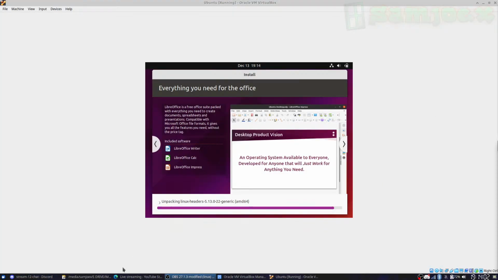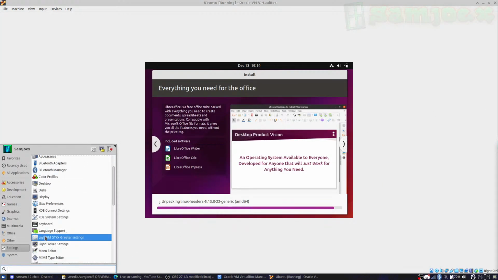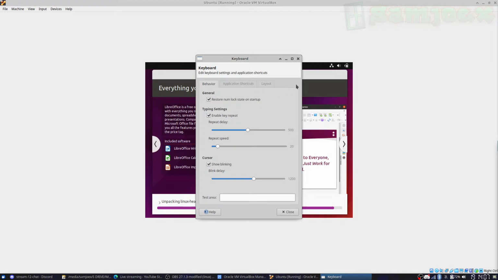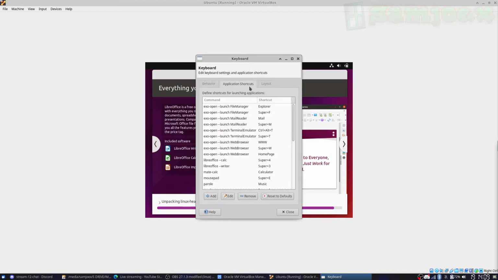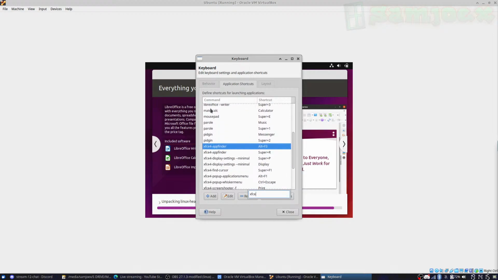Alright, so settings, keyboard, and what was it? Application shortcuts. xfce4-popup.